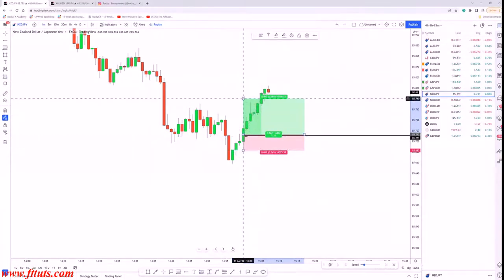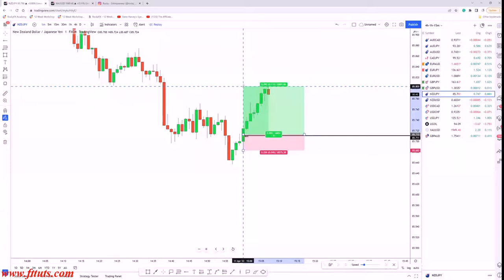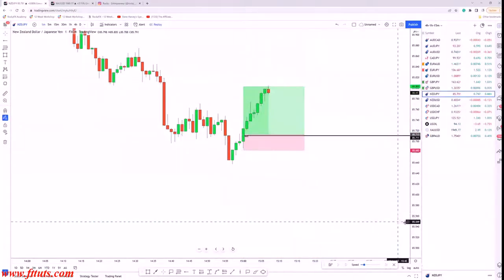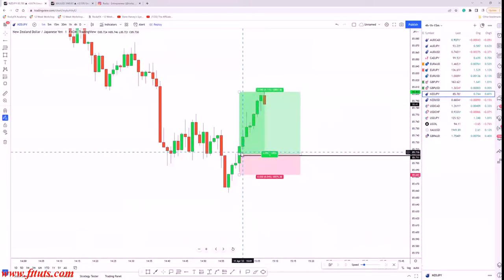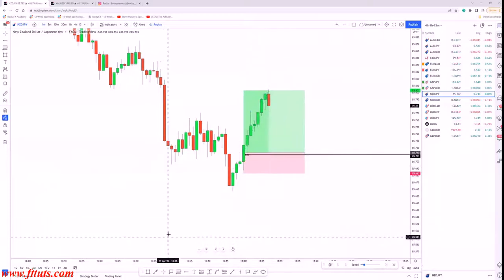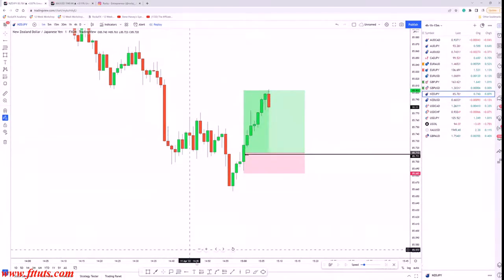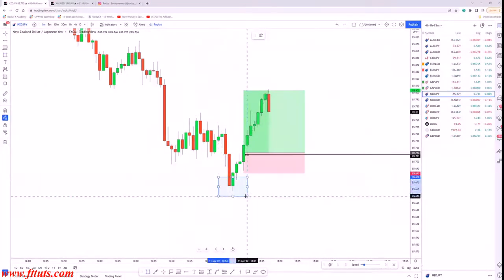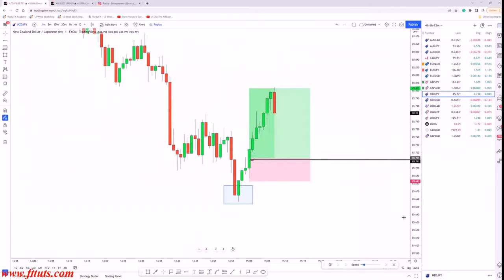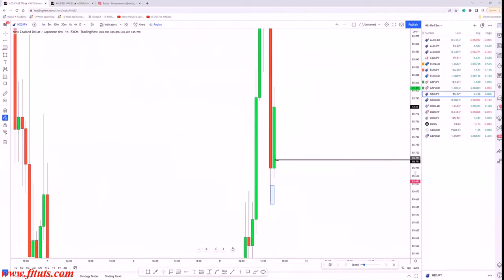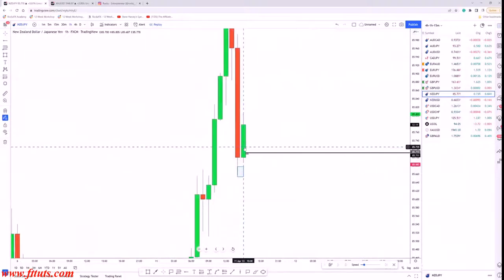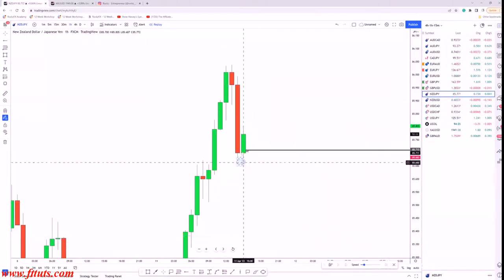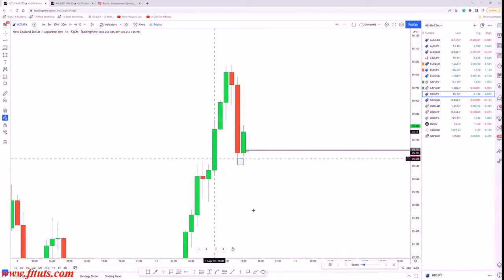But oh, it hit TP. If I sent this to you, would you understand why I took this trade? If I put this on Instagram, what would somebody say to me? Well, some smart ass will come along and say this was a liquidity grab and a stop hunt and blah, blah, blah. But I don't care about that. What I do care about is I have a belief system that if this candle is going bullish, at one point or another today, this candle's got to close bullish or a candle's got to close bullish.